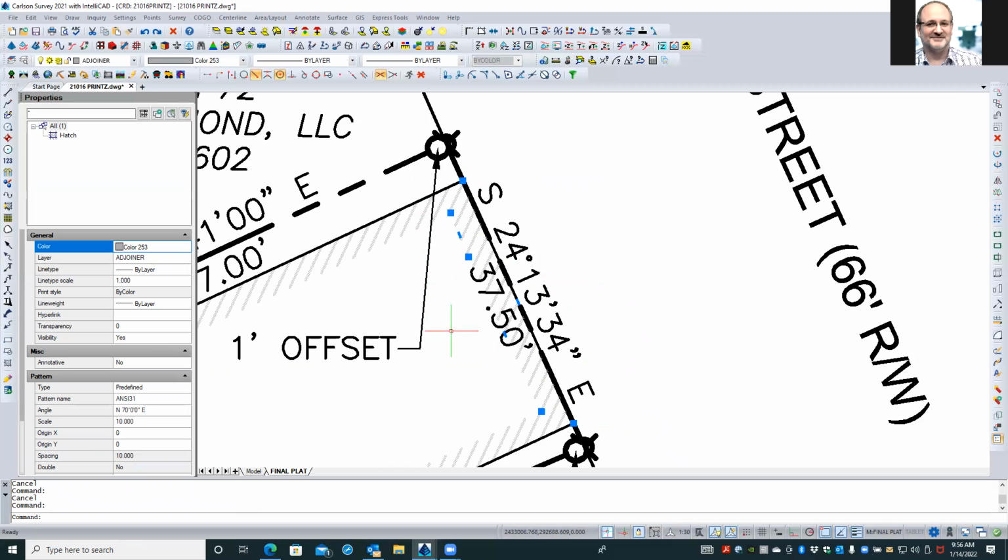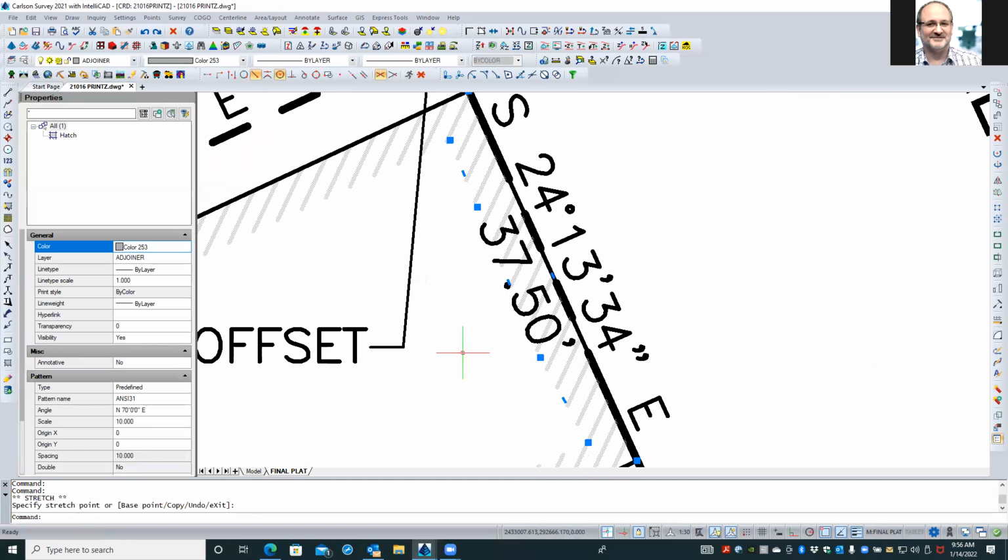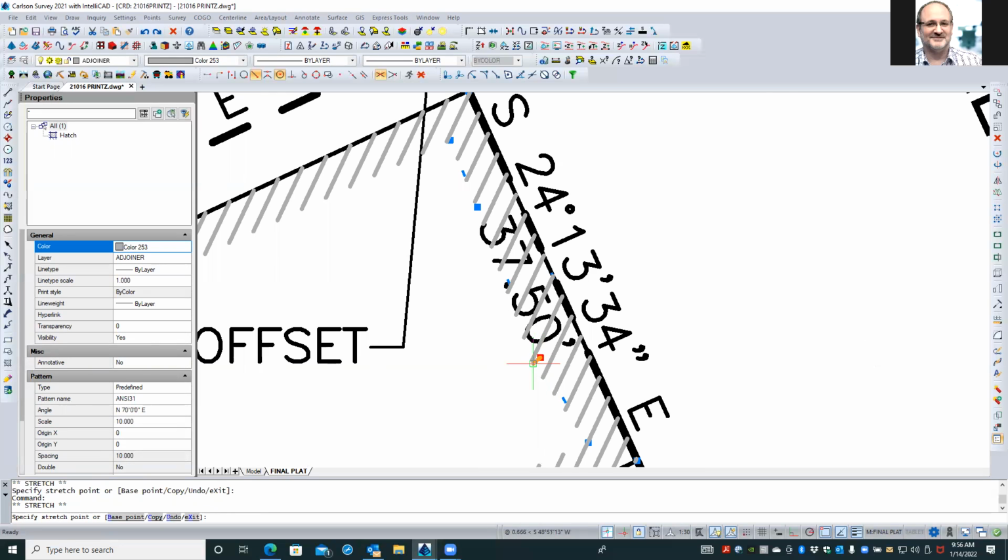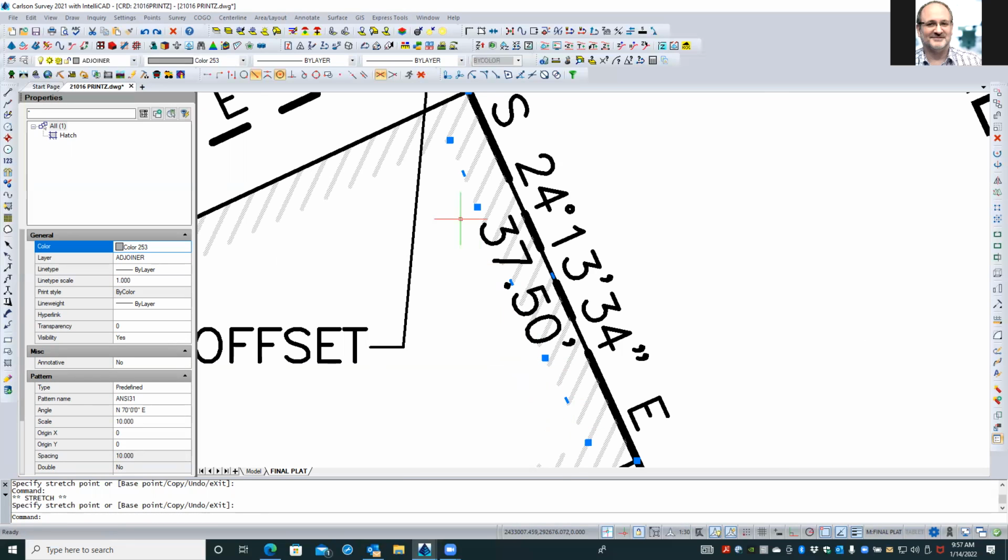So then I'm going to these grips and hovering the mouse and saying insert a vertex. So when I do that, I'm putting these little points in my hatch. Now I'm going to move that one a little bit.